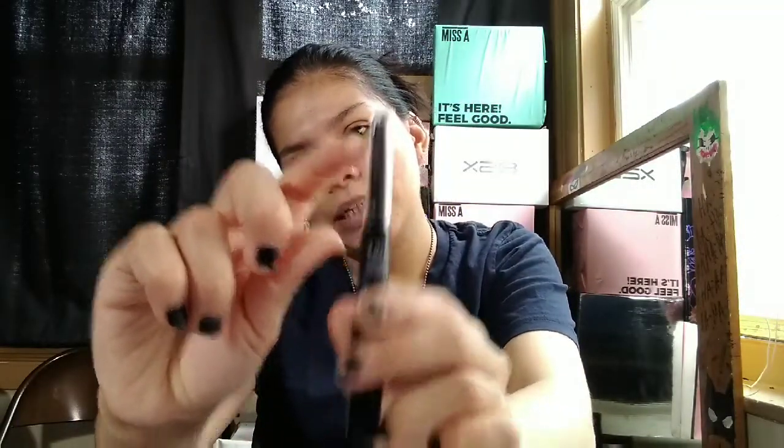I was running out of eyeliner — both pencil and liquid liner — so when I went online I found that Amuse Cosmetics has a two-in-one pencil liquid eyeliner. I'm really curious to see how this works. Obviously there's not going to be much pencil since it's only this much, and the bottom half is the liquid liner, but it looks super cool for the fact that it's two-in-one — pretty crafty if you ask me.